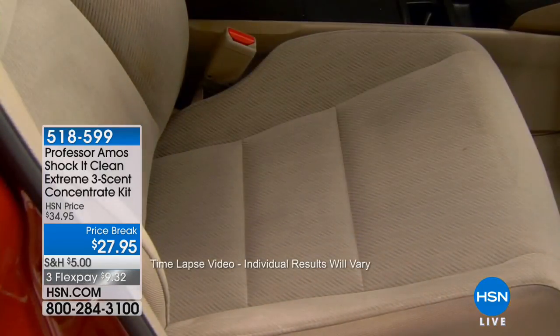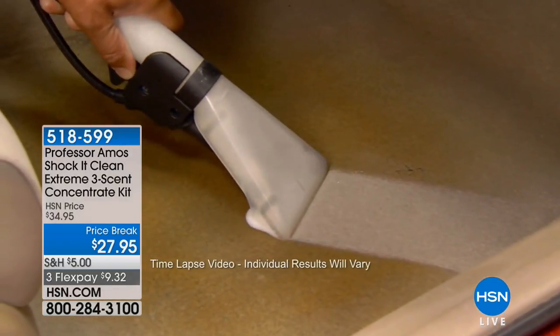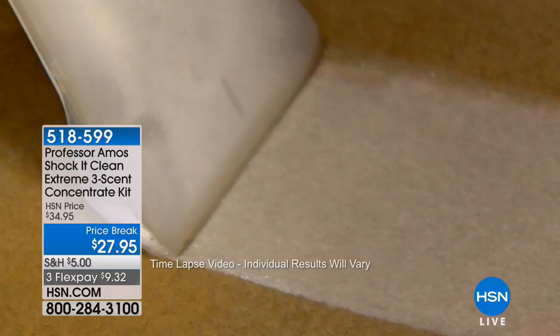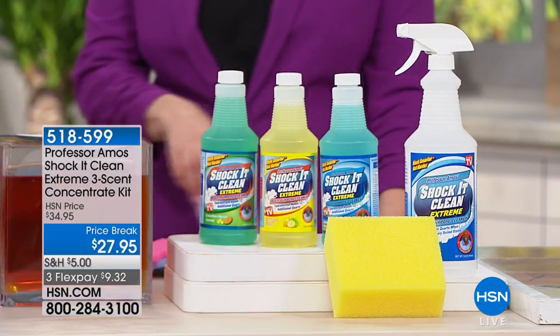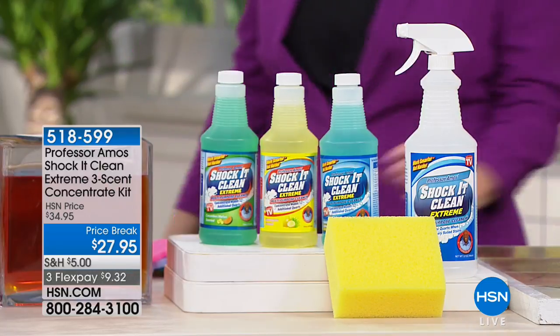By the way, we even include an empty spray bottle so that you don't even have to go out and buy that. We are also including the big sponge that you're seeing A3 use in the demonstrations. Yeah. So definitely use this in a machine and in the automobile, in your boat, your RV. You want to use this outside of the house as well. Garage floors, driveways, grease, smoke on a fireplace.